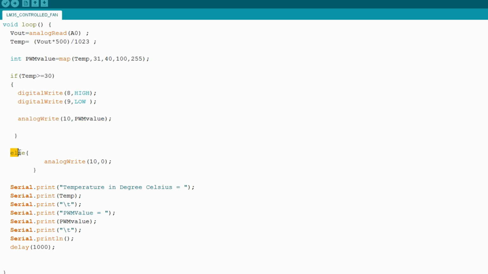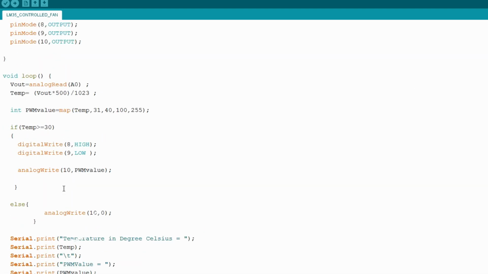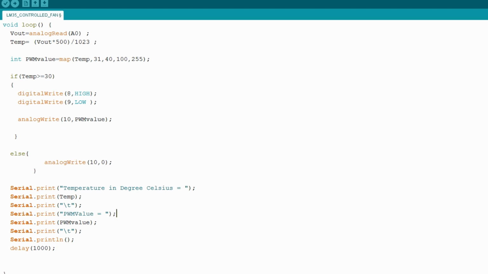of the motor. And else, in any other case, or when temperature is less than 31 degrees Celsius, pin 10 should give 0 voltage to enable pin 1, thus disabling output 1 and output 2 connected to the motor terminal. And hence, when temperature is less than 31 degrees Celsius, the fan will not run. So guys, that's all we need to write in this code. I know I took a lot of time to explain the code, but believe me, it's important for you to understand everything that is happening here if you are a beginner.